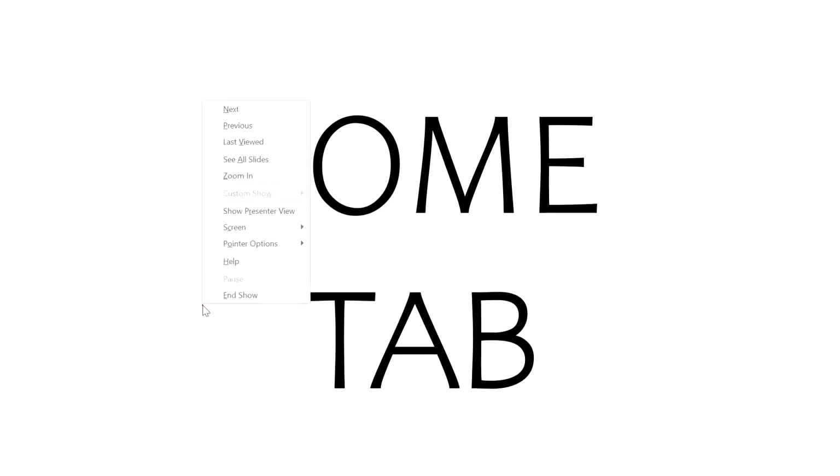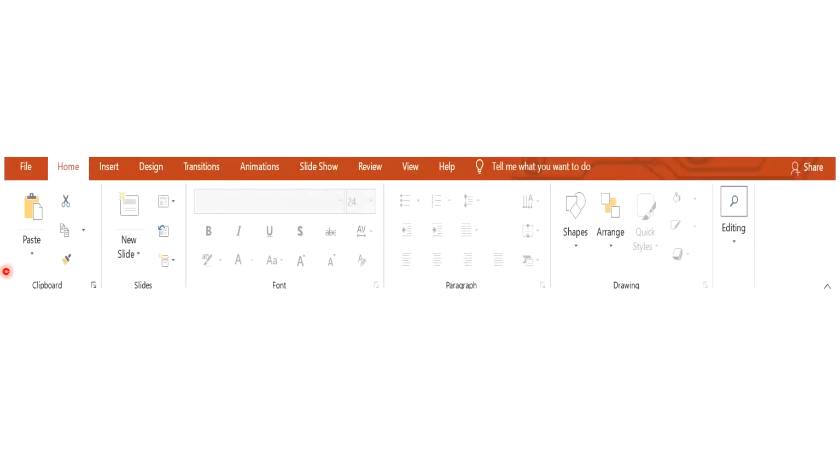First of all, we will be knowing about home tab. Home tab is really important to know, because from here only you edit your slide the most. Home tab and insert tab, both. Okay, so this is what you get when you start with your tabs. This is your full home tab.